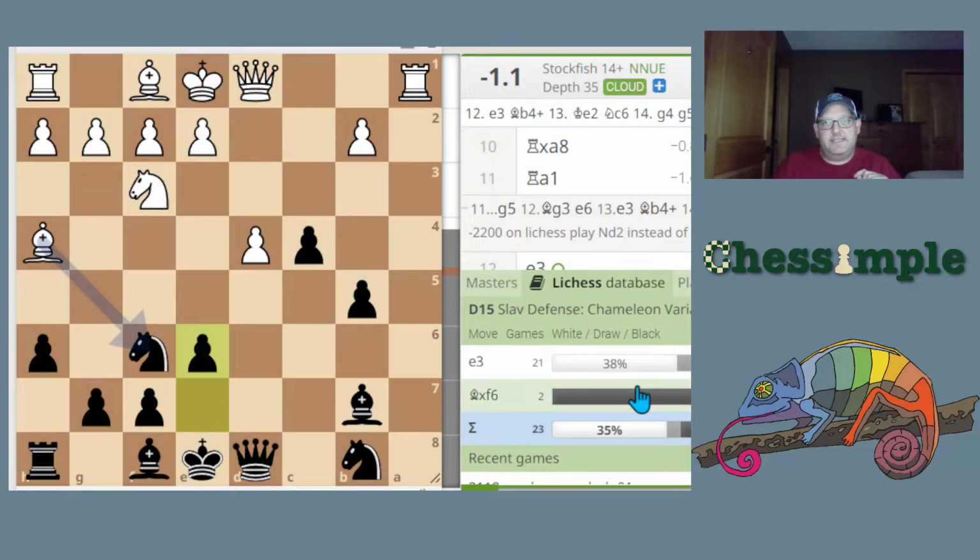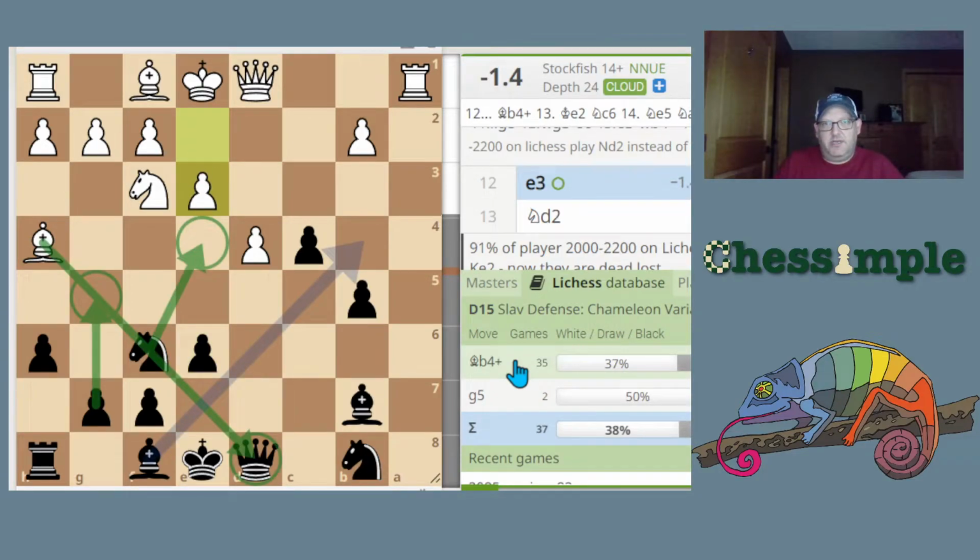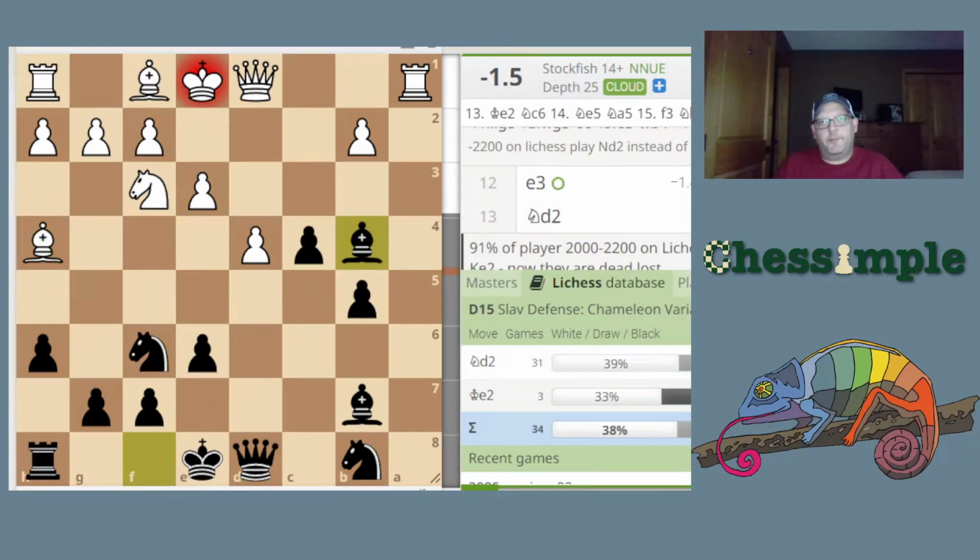When black plays e6, you can see here, 90% of the time white plays e3. In this position, it's already very strong for black. But black plays bishop to g4. This is the part that I find really fascinating, and even more so in another variation that we'll look at next. White plays knight to d2 91% of the time. Take a look at that and see if you can see what the problem with that move is.